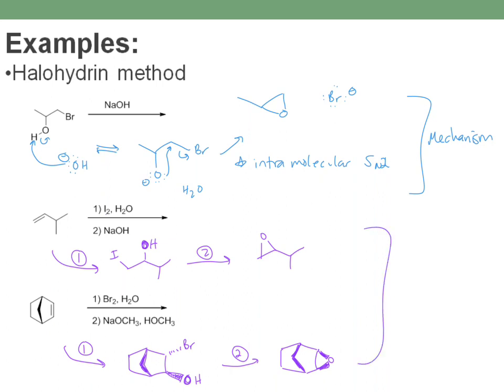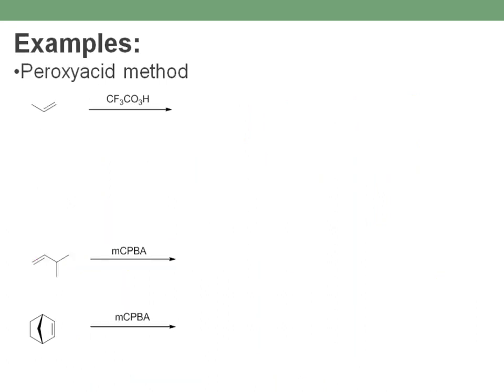Here are 2 more examples of making an epoxide from a halohydrin. You just need to add a small base, basically. That's the idea. We'll talk more about what types of reactions epoxides do in the following videos. So here we have a peroxyacid, the peroxyacid method. So here's CF3CO3H. This molecule would look something like CF3, C double bond O, O, O, H.